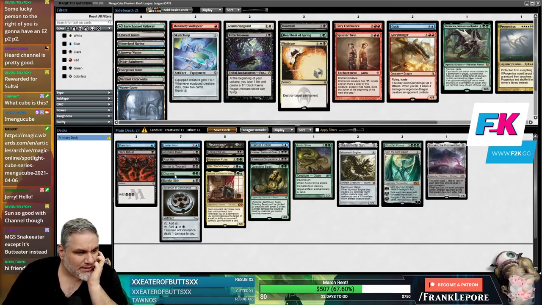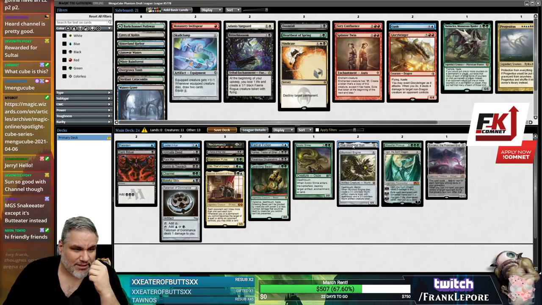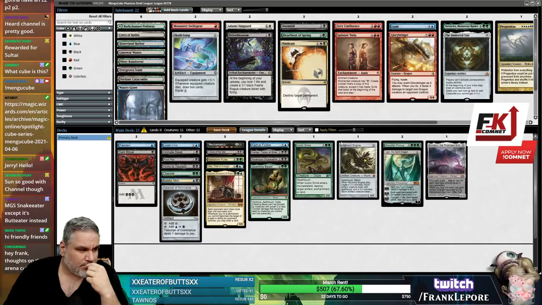I do like Liliana. We can discard either things we can't cast or cards we want to reanimate. We have Necromancy and Animate Dead now. I think we can cut Immortal Sun. Like, now we have three Planeswalkers, and I feel like it's just too awkward.